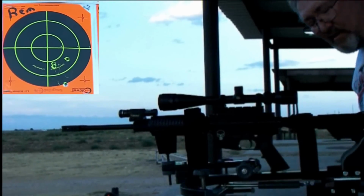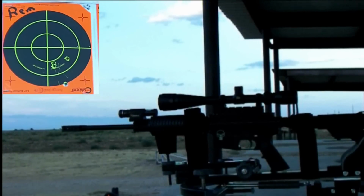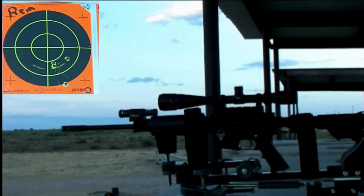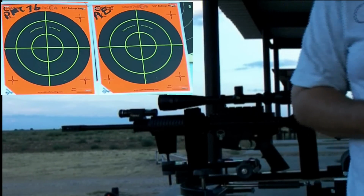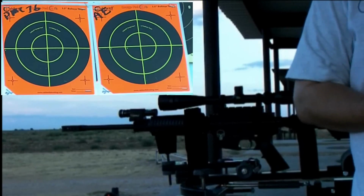Okay, then we've got the 72 grain and then American Eagle. The American Eagle's last, so I load it first.